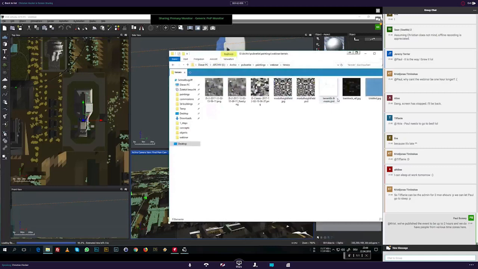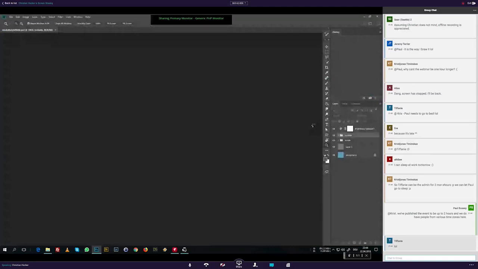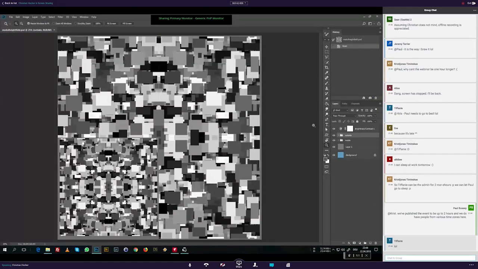Let me load this height field. So this is the height field I'm using for the cloud modulation, and as you can see, it resembles the terrains we have in our scene.